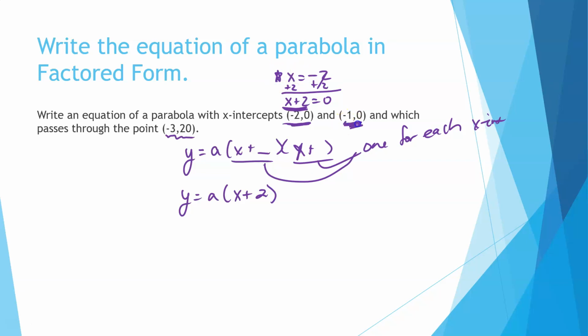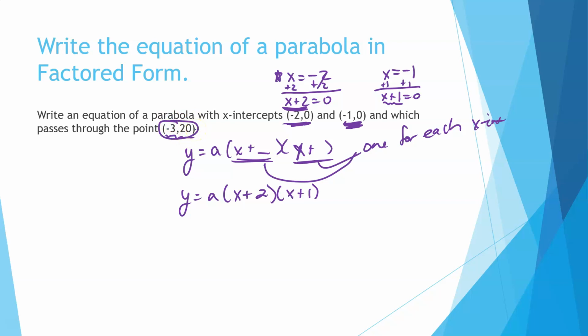Now, you don't have to show this work that I'm showing, but it's important that you understand how you get there. Again, if I have a -1 as an x-intercept, and I need it as a factor, I go the opposite way. So I move that -1 to the left. I get x plus 1 equals 0. And remember, it's the factors we set equal to 0. So I take the x plus 1, and that's my other factor. So if you're given x-intercepts, the first thing you need to do is write each of them as a factor, like I just did. Now, this other point comes into play next.